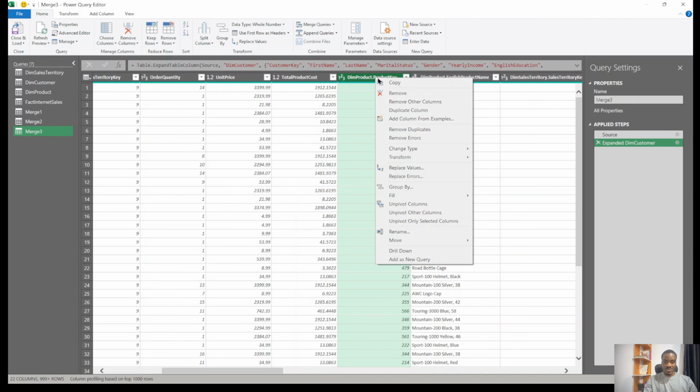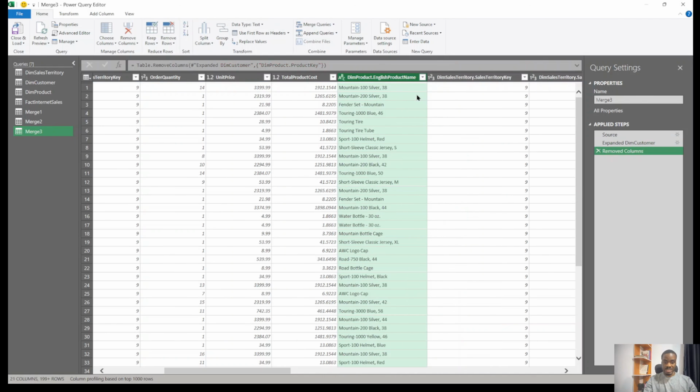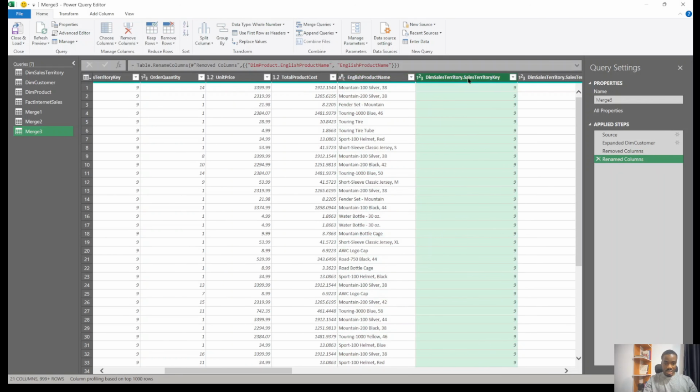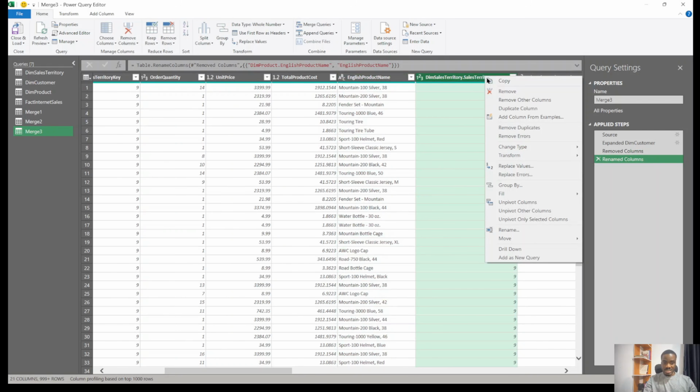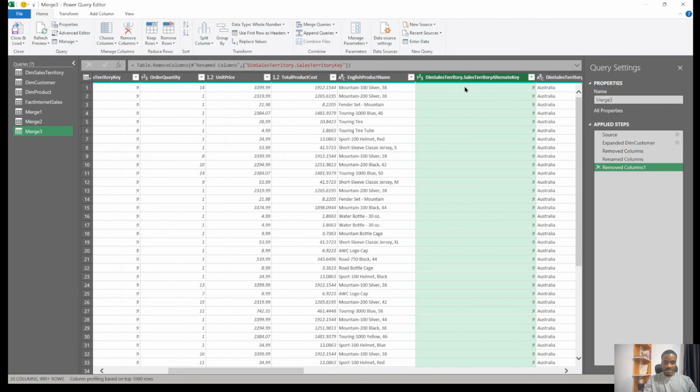We can just remove this one since we have the customer key already, the product key inside our table already. So now the dim product name here, we are going to remove this. Then the sales territory key, we don't need this one since we already have it. Then the sales territory alternate key, we don't need this key as well.